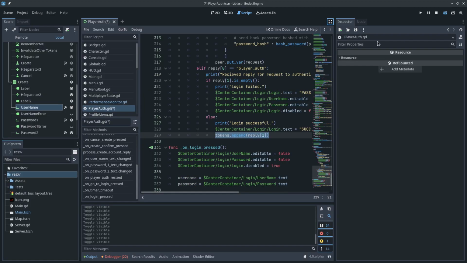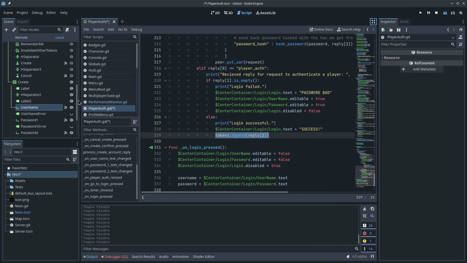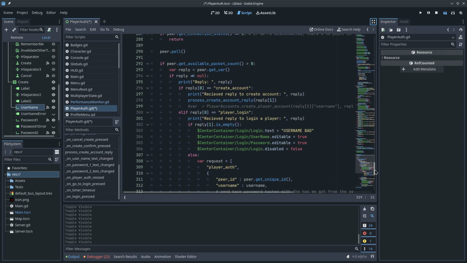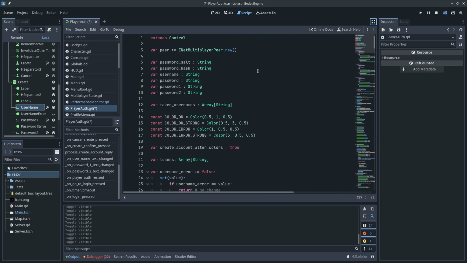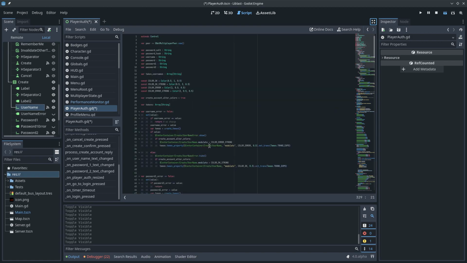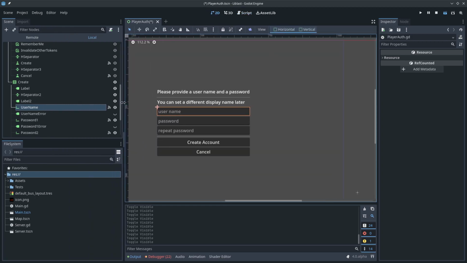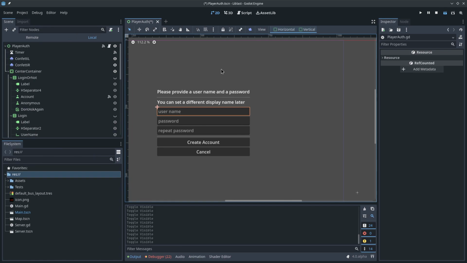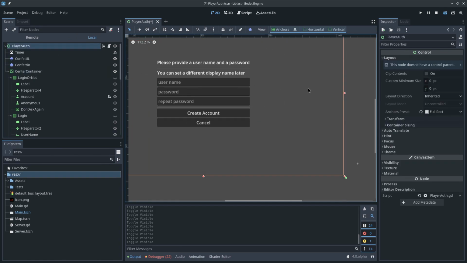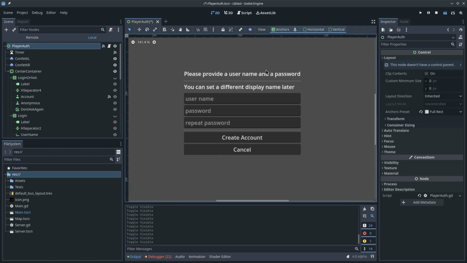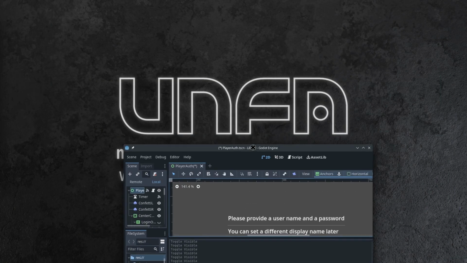I had a lot of fun making this. I think my brain is twice as large now as it was before I implemented all that. And I learned a lot of things. And I made a lot of mistakes, and I've solved a lot of them. This player auth script is not the best one. It's quite a huge, monolithic thing. There's code duplication. Everything's in one scene. It's really big. It will need to be broken down, cleared up, and overhauled a little bit, probably refactored basically. But I think it does the job. It works, and it's a solid foundation for the future work, which I'm really excited to see.